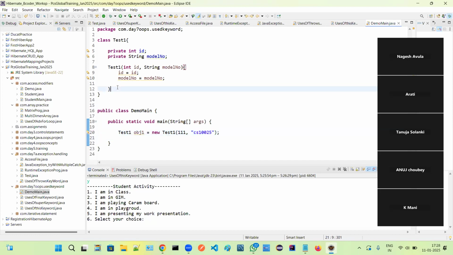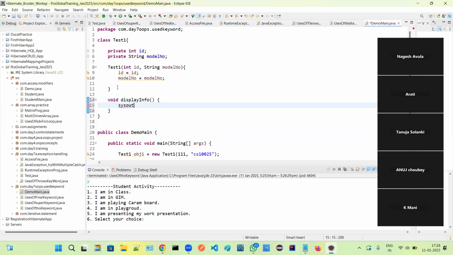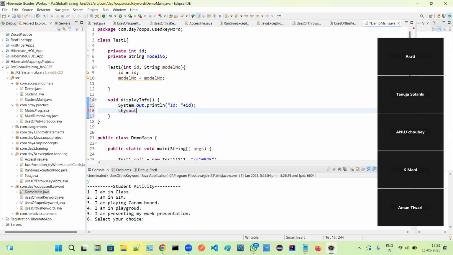Okay. Now after initializing, let me display the info over here. System out: ID equal to ID only, and model number equal to model number only.